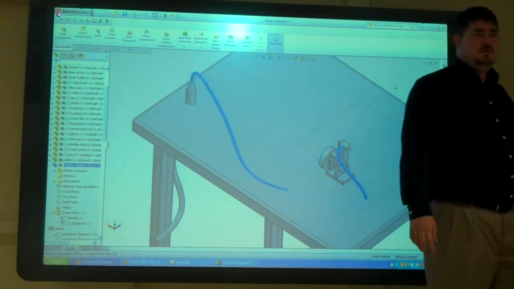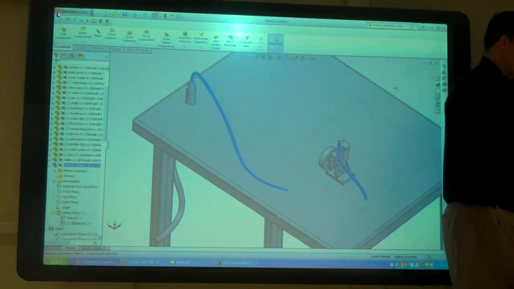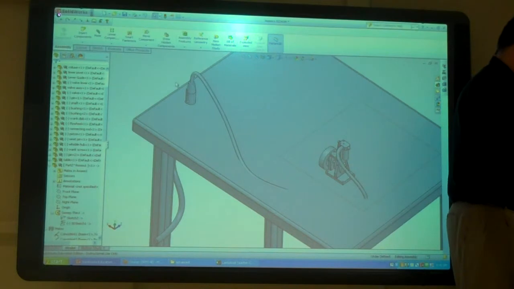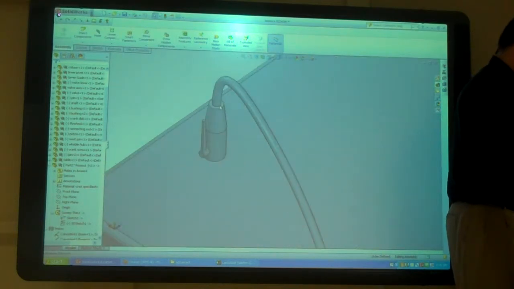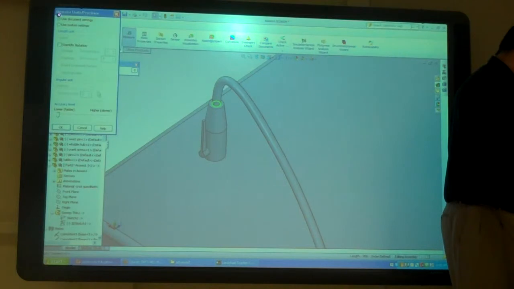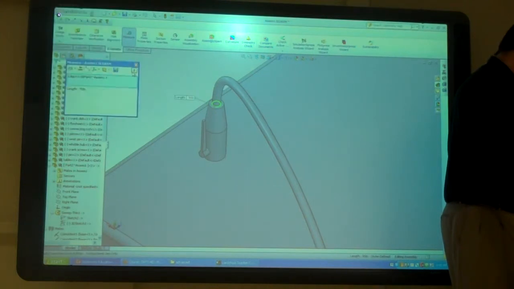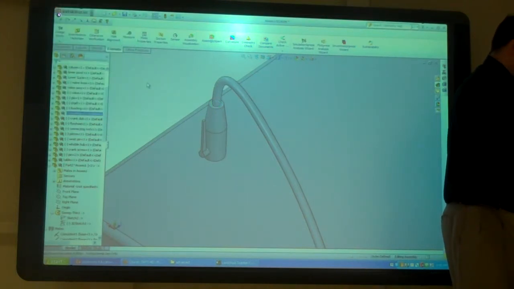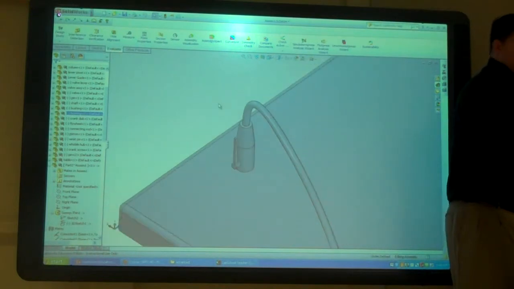And you said that's 1/4 inch? Yeah, I think so. Whatever the hole is in your pump in there. It's a quarter.